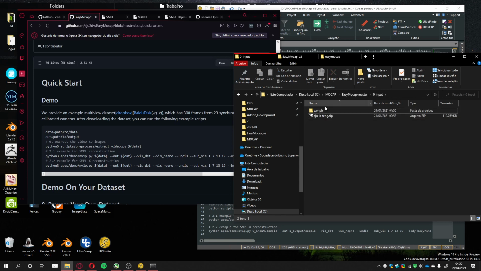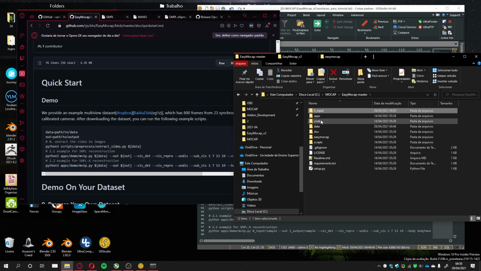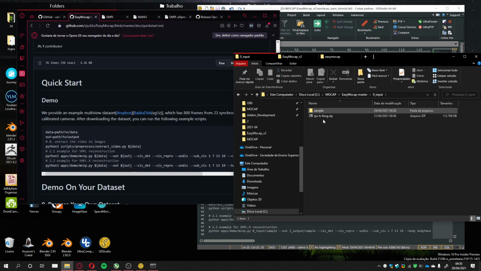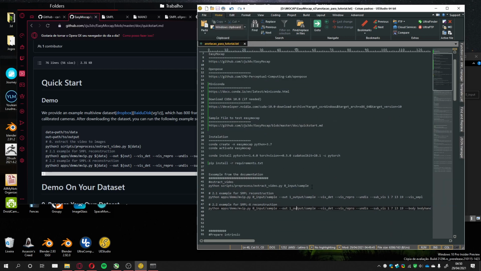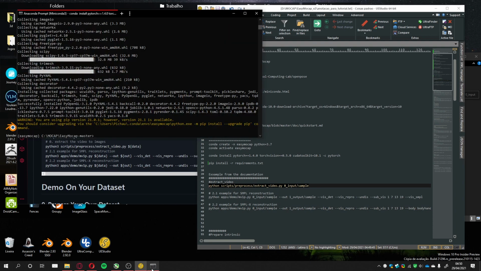Okay, now the files I'm going to process are inside input sample. So here I already created like this. We are going to execute this script, extract video, in this folder, input sample, the same one that I created over there.